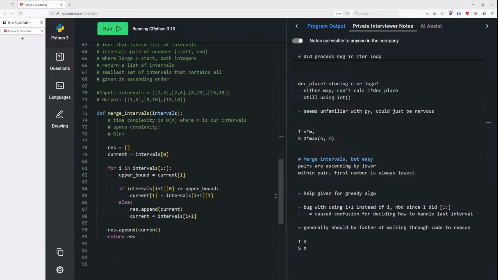And then I'll spend a quick minute on merge intervals. This problem I think was pretty well done. Obviously, it did help quite a bit more, and you did struggle a little bit at the end trying to figure out how to operate with the current, the last interval. I think in general this might have been a bit of nervousness. What you could do to improve this, nervous or not, is work on reading comprehension, like reading your source code and understanding what is going on, right? Oftentimes, especially if you're nervous, you're writing a lot of stuff based on patterns and memory, and you might not understand everything that's going on.